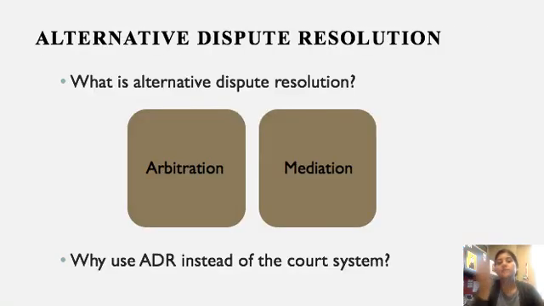Okay, so far we've been talking about these common pathways for a lawsuit in the various court systems here in the U.S. But I always think it's important to note that there are options outside of our court system when it comes to a dispute and resolving that dispute. We call that alternative dispute resolution.